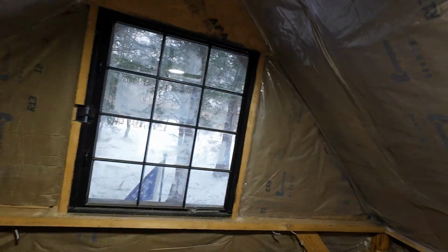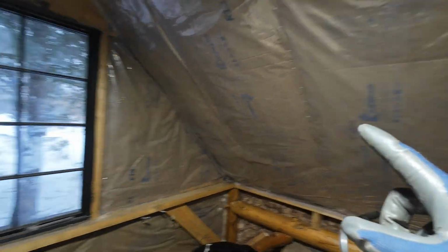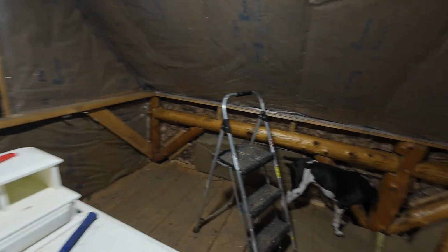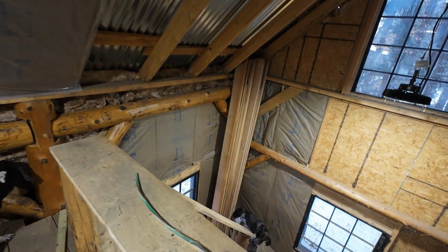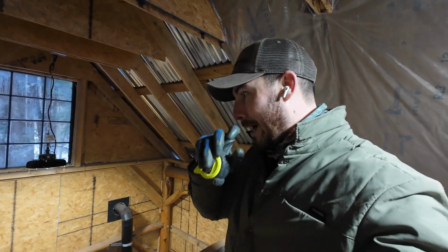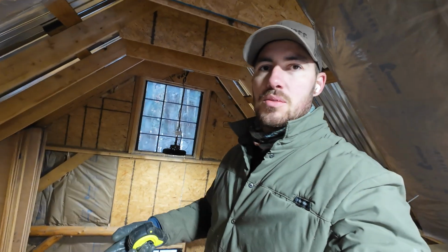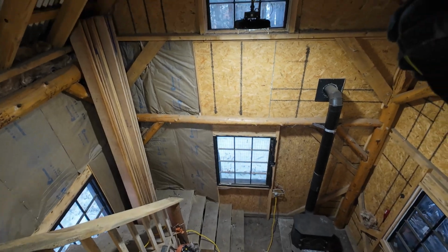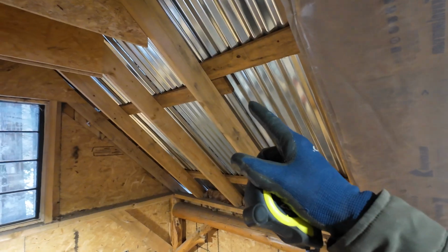Alright, so I finished up. I ran out of plastic, but I got this wall done. I got that little section done and a couple of corners. And again, I've basically insulated everything I can at this point without having to use a ladder, right? So I use my step stool, but I did the stairs and the loft, and that was all pretty easy to get to. But now I've got to do this section of roof right over here.